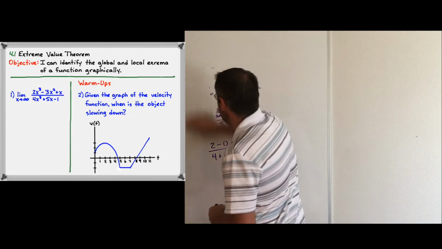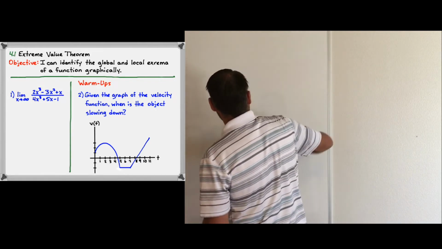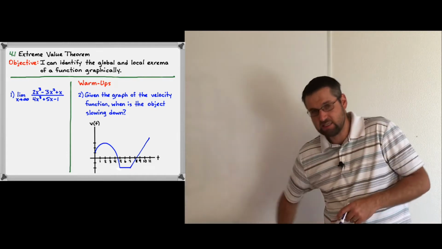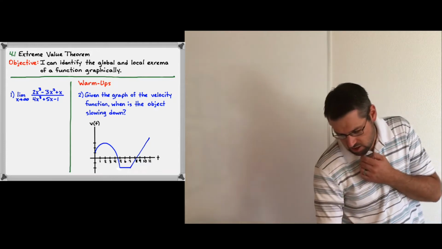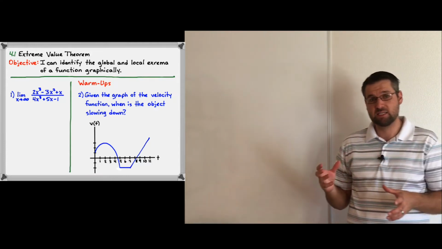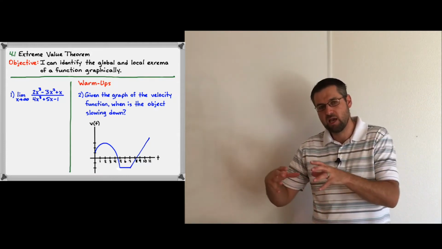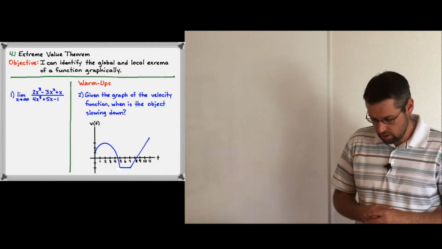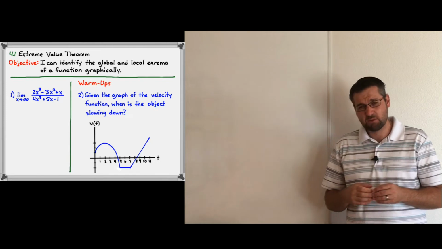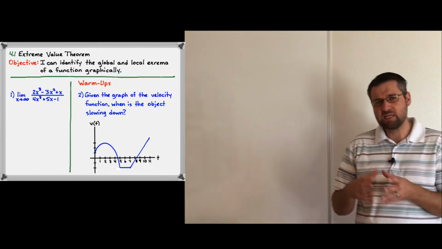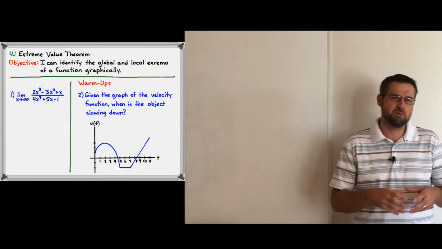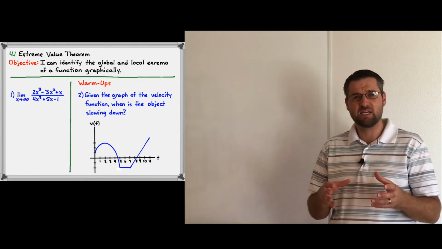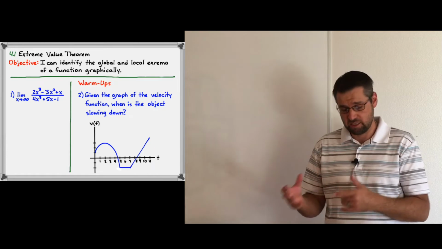Let's go ahead and take a look at number 2 now. Number 2 is a graph of a velocity function. We talked about the relationships between velocity and position, and this is going to help us as we move forward into our lessons in Unit 4, to get an understanding of how things work out. We talked about the relationship between velocity and speed, between acceleration and velocity, and between velocity and position, or velocity and displacement.